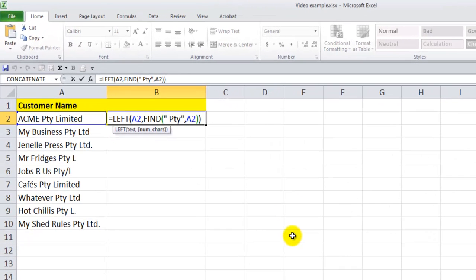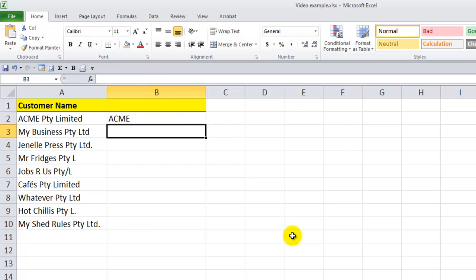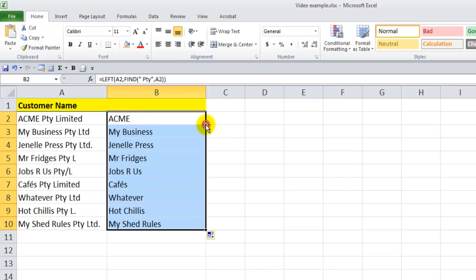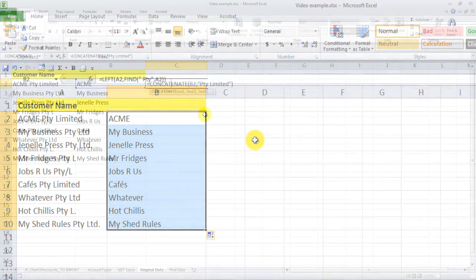Now what I've done there very quickly with the magic of video editing is add a formula which actually combines 2 functions. The left function we looked at earlier, and also the find function, which says let's find where the letters PTY start, and in fact the space before it. Let's find the position of where that is in the particular cell, and then just get the left hand side of that so that it ignores the space and then the PTY and the rest of it as well. And that allows us to just get the first part of the name. In this case it's going to be Acme, and when I press enter we just get the correct name there. All I need to do is click there, go to the fill handle again, double click, and we've extracted the first part of the name that we need.